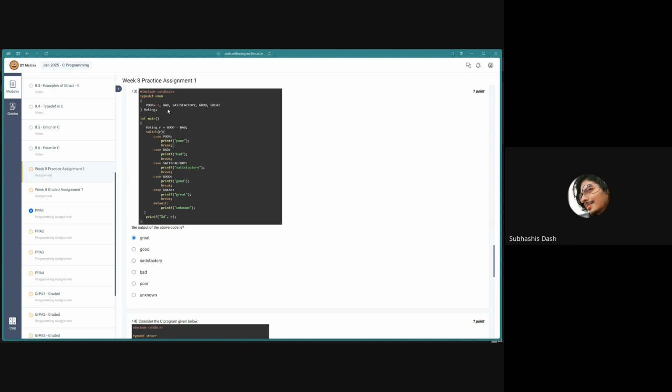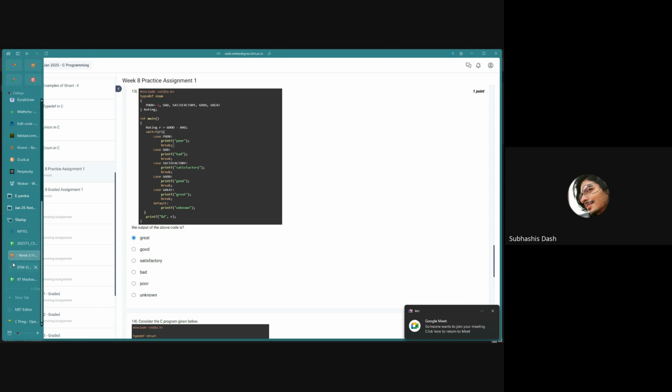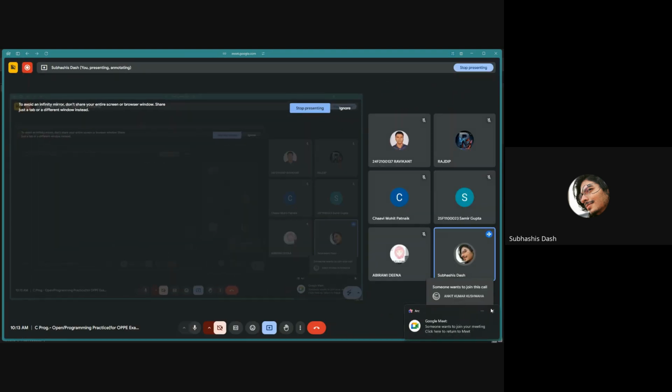Okay, is that what you're doing? Right. This is minus 1, 0, 1, and 2. Okay. And yes, it will print great ones. And then also it has that one. This is the switch case statement. This is outside of the switch case, and rating is defined beforehand. Yeah, you're right actually. This one should print two values. Yes, Bhaiya. I'll just confirm this with the instructor.